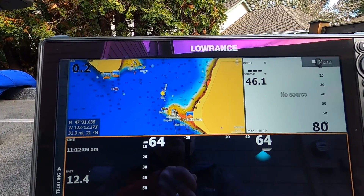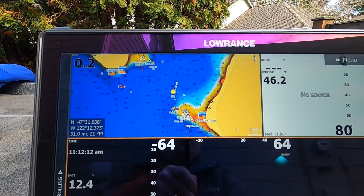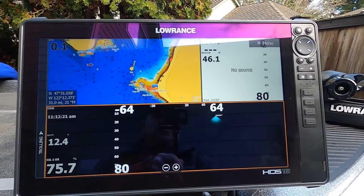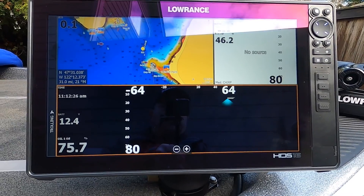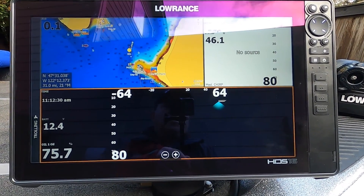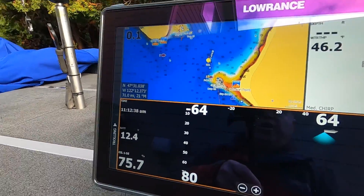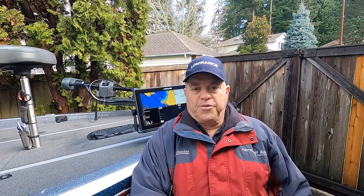Here's the page I use a lot: I've got my chart in the upper left corner — with the new Contour Plus charts from Lowrance you can color-code different depth ranges, which is a really nice feature. Sonar is up here but shows no source because I don't have that transducer hooked up, and then here's the Active Target which does have the transducer hooked up and the box is on, so that is working. I've been out a couple of times and I've been able to see my drop shot rig in 60-plus feet of water with no problem at all. Those are the steps you need to take to get the HDS programmed to start using the Active Target. I hope this video helps — now you're ready to go out on the lake and have fun with your new Active Target. This is Mark Marcantonio, ciao.